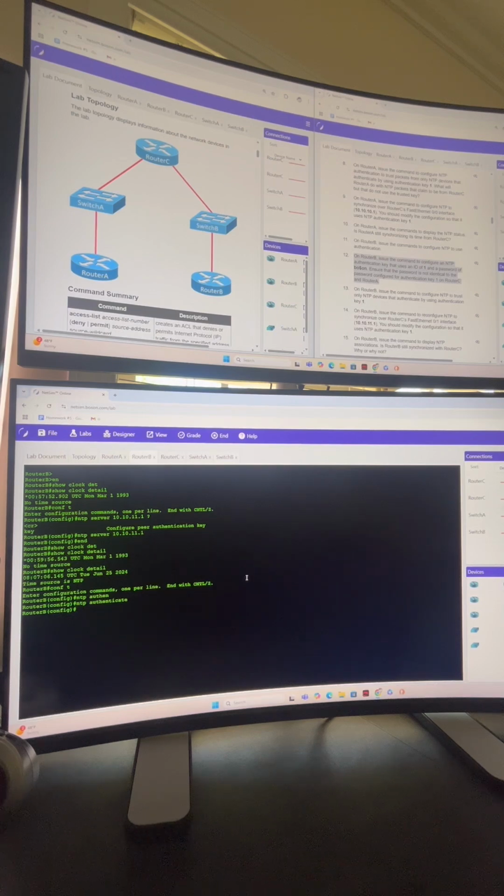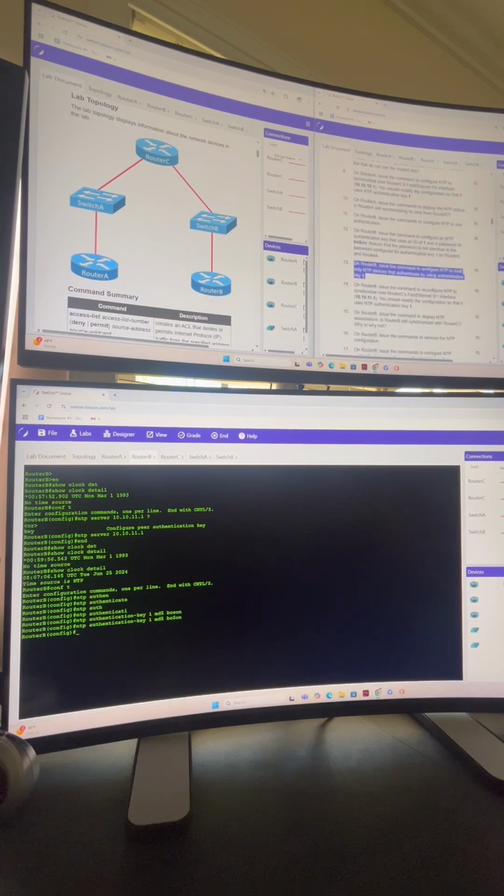Okay, so let's do an NTP authentication key of 1 and a MD5 password of Boson. Hit enter there. Oops, I did that wrong. It needs to be a $ sign. Boson. Okay, yep, that looks good.